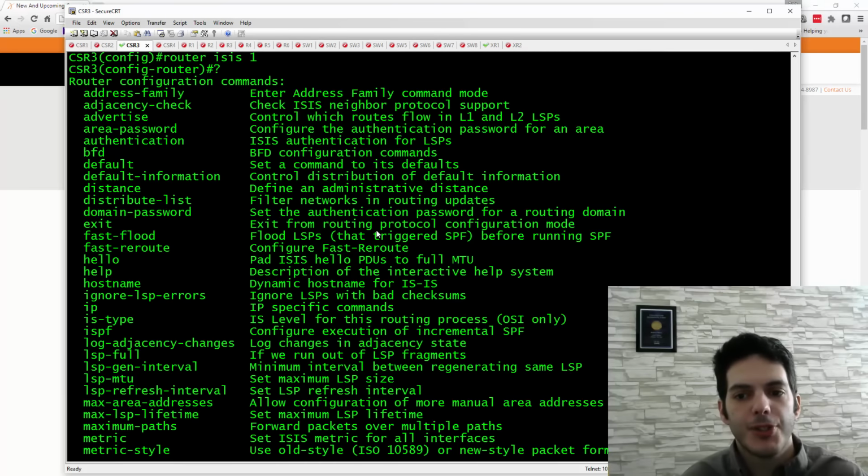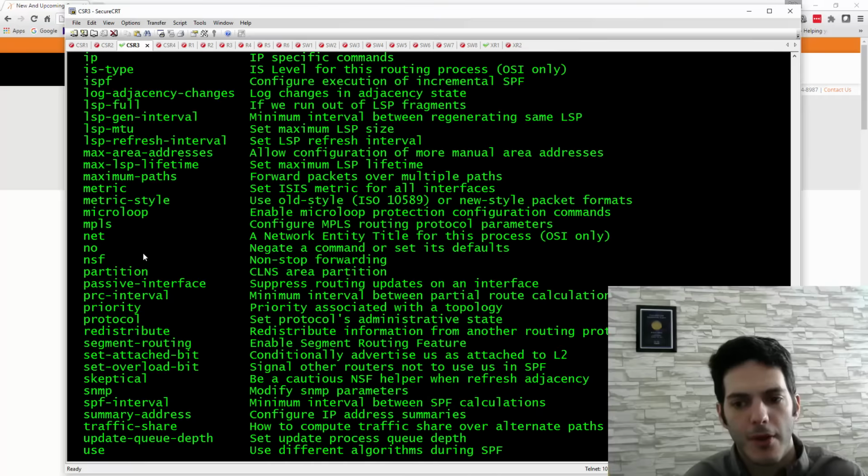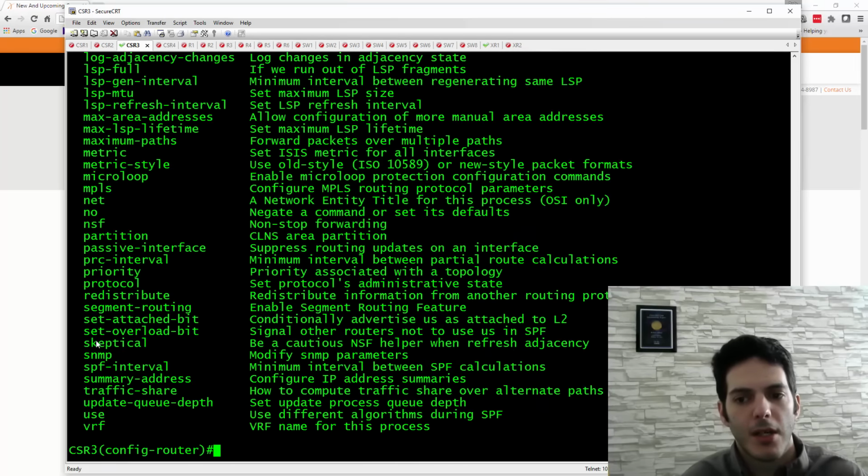So most of the stuff is going to be pretty straightforward, right? So you have the address family, you want to go mess with IPv6 for ISIS. You want to go in here and do some sort of what type of level 1, level 2 routes you potentially can advertise. So a lot of the stuff is pretty straightforward. Do you want to do default routing? Do you want to mess with the distance? Do you want to modify the 115 that ISIS uses? Do we want to take a look at fast reroute for fast reconvergence? There's a lot of options here that you have the option to work with. So I'm planning on going through and messing with these just so I know what they do.